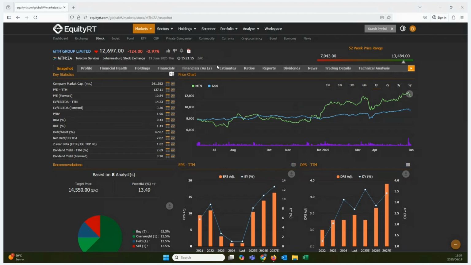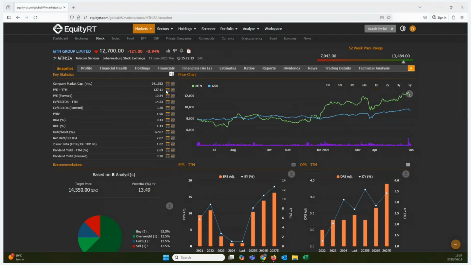And there are 2 ways of doing this. One way of comparing data is on a grid, and the other way is on a chart. Both these functions are very similar. The display is obviously different, one is a chart and one's a grid, but the functionality is very similar. So for example, let's take PE ratio as an example.